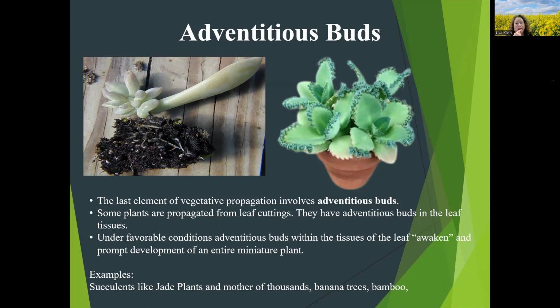I've got one not too far away, but it's loaded. I've seen them in Mexico where you have a plant and it's just absolutely loaded. There probably are a million of these little babies on there, and you can see the little plantlets on the ends of the leaves. When that falls, and sometimes they'll actually start to develop roots on the end before they even fall, those roots will then grow into whatever substrate you have there. And so they're very effective at propagation. But other things would be like banana trees with their pups and bamboo with the underground rhizomes.